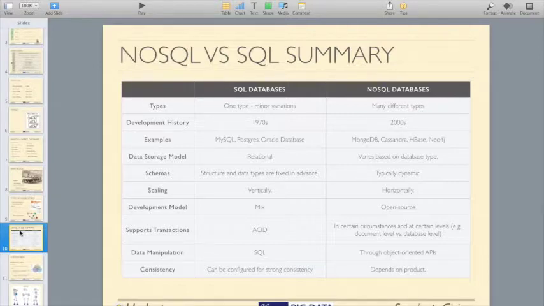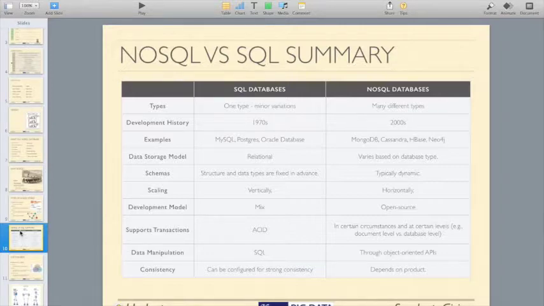SQL databases support ACID properties of a transaction, while only a few, or there is no such guarantee from NoSQL databases. In SQL databases, the data manipulation language is some variation of SQL, while in NoSQL databases it depends. Each one has its own kind of API.